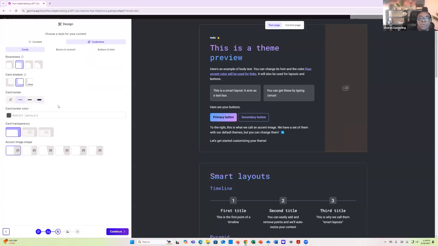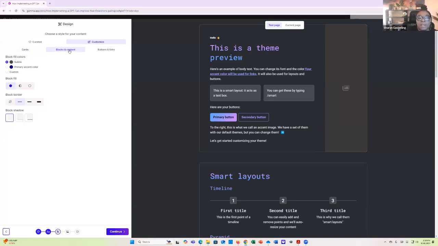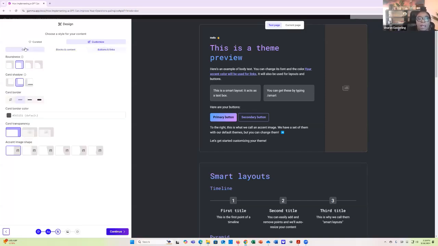So remember, there are some limitations in Gamma, but there are also things that you can do to make this a more personalized document. So you can have a particular brand that you may want to portray. So you can set these things so your brand and your image comes across every time. So here's what your cards could look like, whether they're rounded or not, whether your blocks and contents have fill. If they do have fill, what does that color look like? What some of the edges are. So thank gosh, Gamma's been thinking about how to make this more functional for all of us. It still has a ways to go, but there is so much functionality in it. How to make your buttons, as much as that.